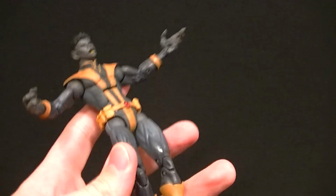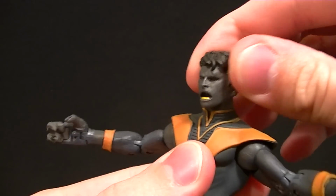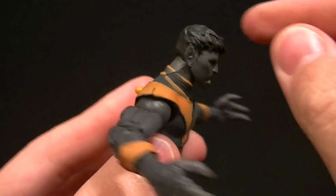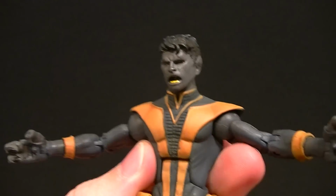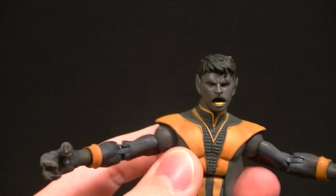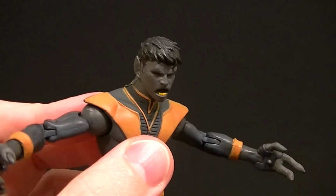Anyway, let's look at the figure's articulation and stuff. He stands about 6 1/4 inches tall. Head articulation, it's not good. Not good at all, but that's because of this. I don't know if the swivel is supposed to swivel more or not. I don't want to stress it. So you might not get too much out of the head. That's not great, but it's because of the light up feature. So if you don't mind the light up gimmick, which I really don't for this figure, it's kind of cool, you have to concede something, and that would be that.